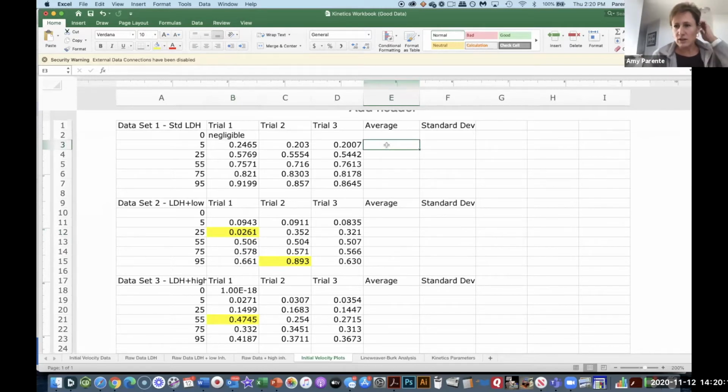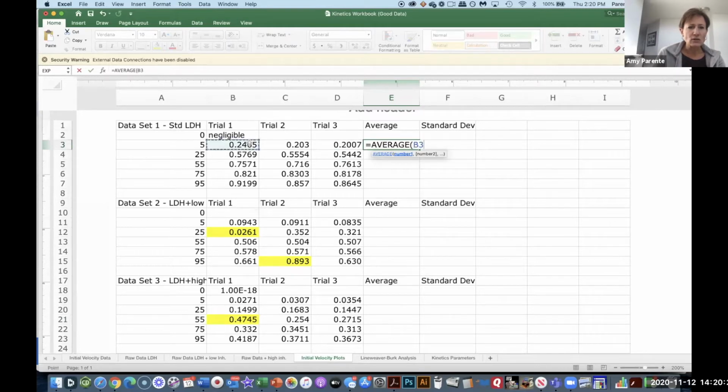So the first thing we're going to do here is figure out the average of this data. To figure out average, I'm going to do equals average, and then I'm going to do B3 to D3. There's a couple ways you can do that. Again, you can hold down the shift key and select that range of data. You can put B3 with a colon and then write D3.